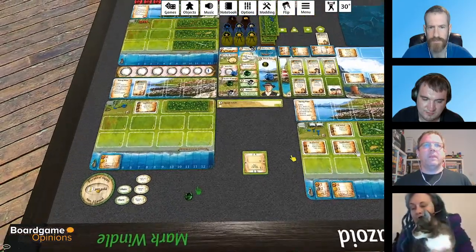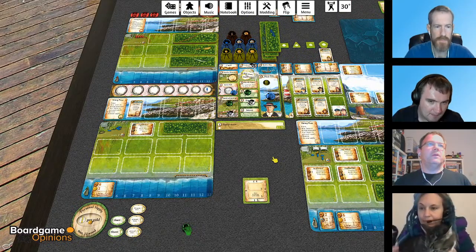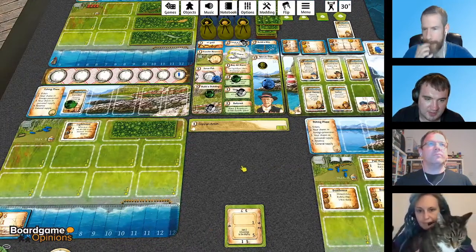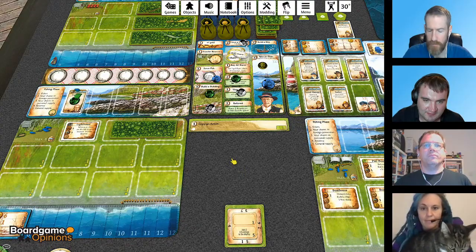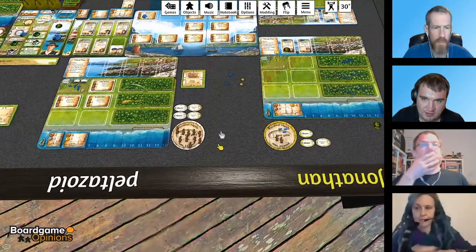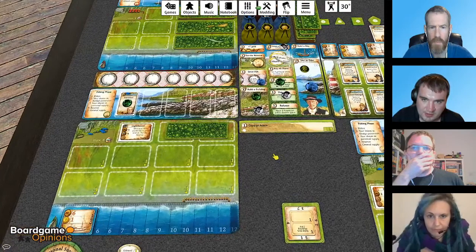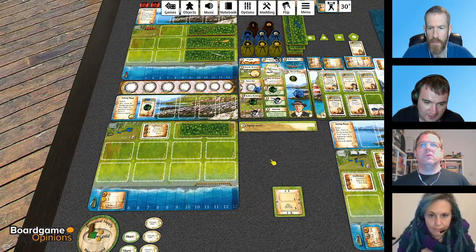Mark. And also, it gets me 3 wood. Built a ship. I'm going to use my dude again for that last fish. Let's put it on there, and I'll take the gold and 3 wood. Okay. Jen.